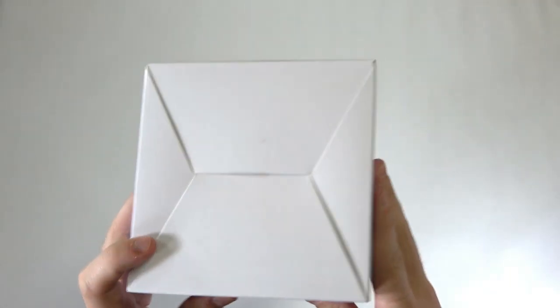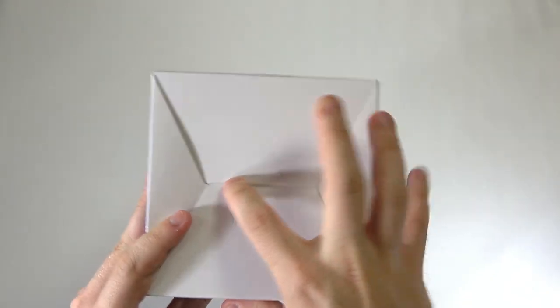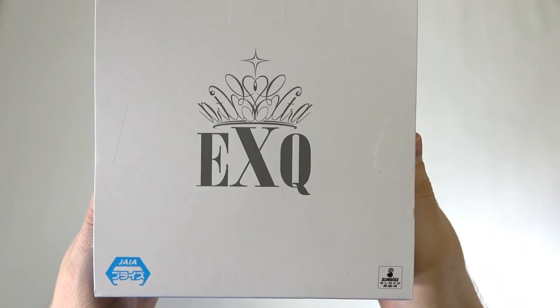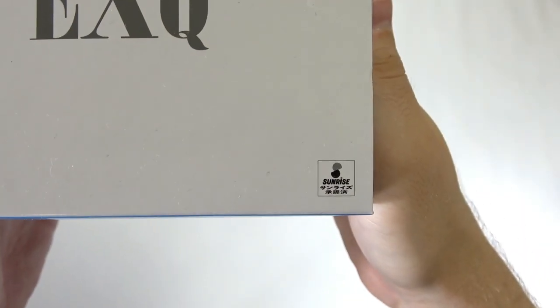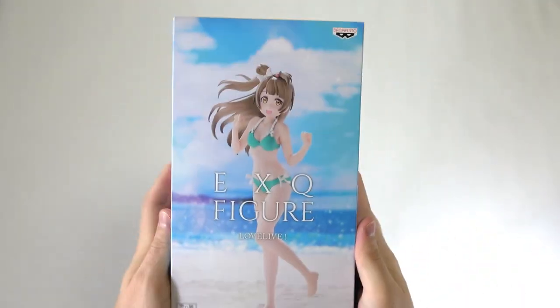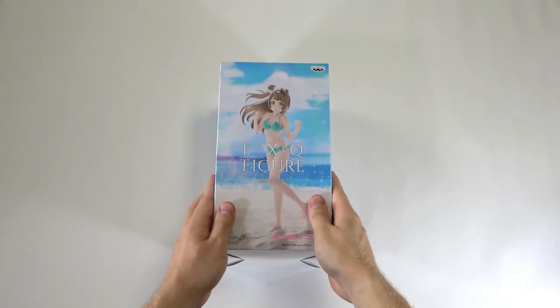And then on the bottom here, it's very, very different from normal because it's actually a folded bottom here, not just a flat bottom with one fold at the top. And then on the top, we just have our EXQ Jaya Prize and Sunrise logo. So yeah, that's the top. Okay, let's open her up.